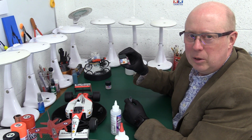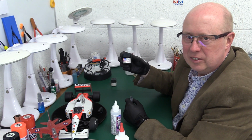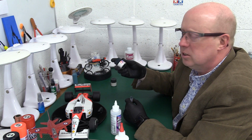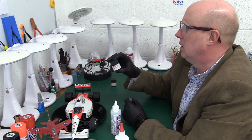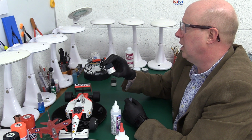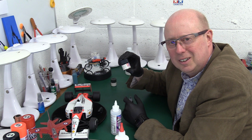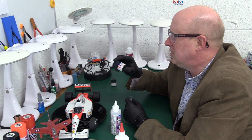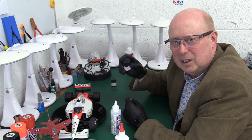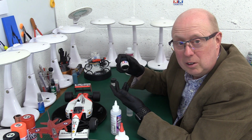Some XF61 dark green, rubber black, I use that for lots of things, the rubber black. I mean, they're just brilliant, aren't they? The only thing I hate about these is the fact that they went from the bigger bottles to this little tiny bottle now. What is it? 10 mils. It used to be 20 mils. There was a much bigger bottle. I've still got one or two of them around somewhere. And these just don't last long enough, I'd probably rather pay double and have the bigger bottle, because you don't have to go as often to replace it.